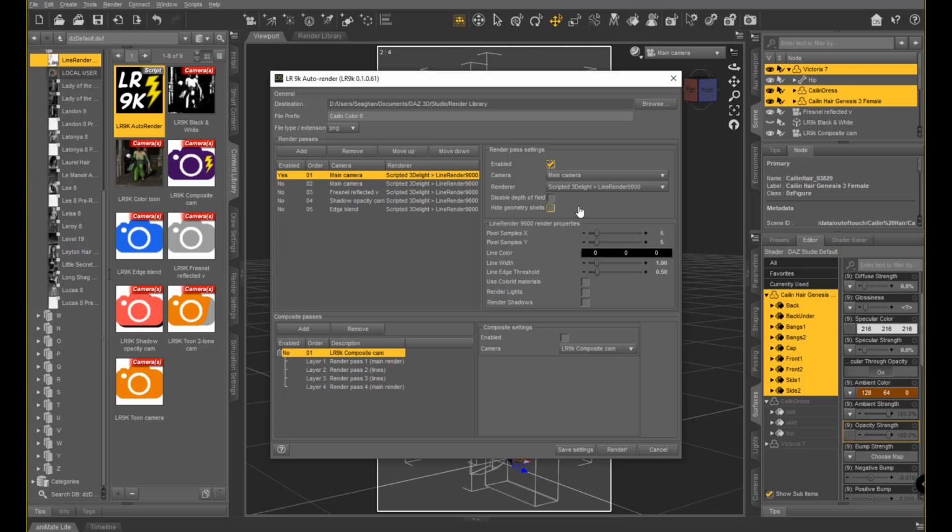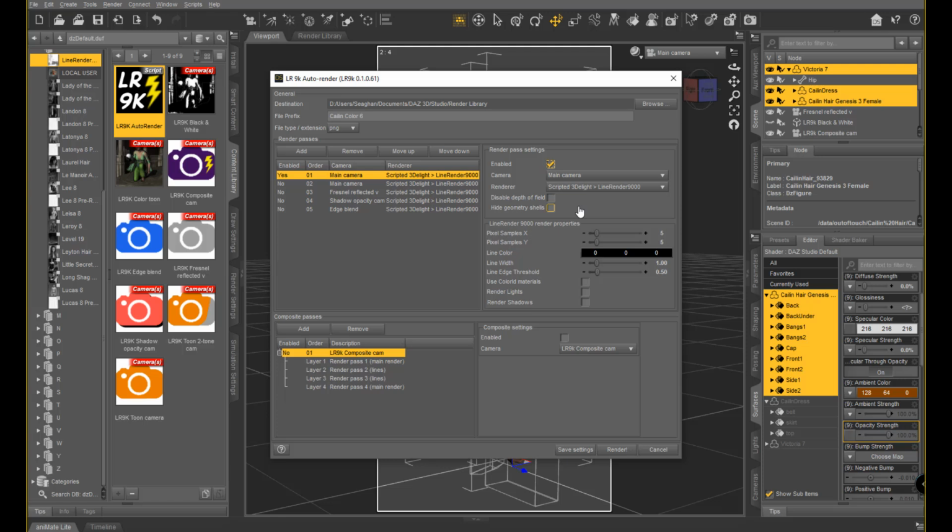That's a really interesting point. I never thought about that. So if I was trying to decide what line edge threshold to use for a camera, I could put in 3 of the same cameras using the exact same angle, change the line edge threshold in each of those cameras, and then when I compare them in Photoshop or GIMP, I could say I like this one the best. We'll go with that one.